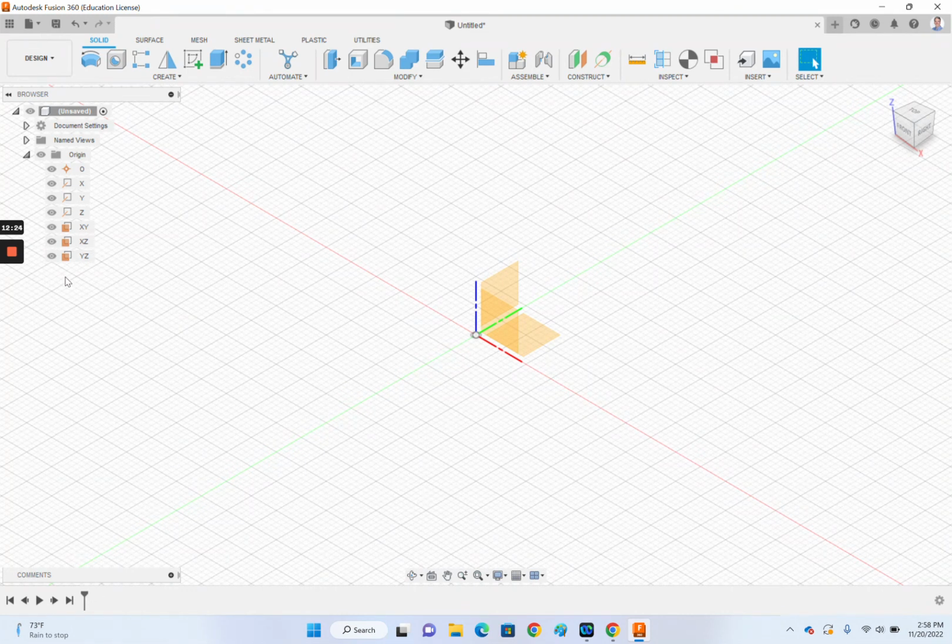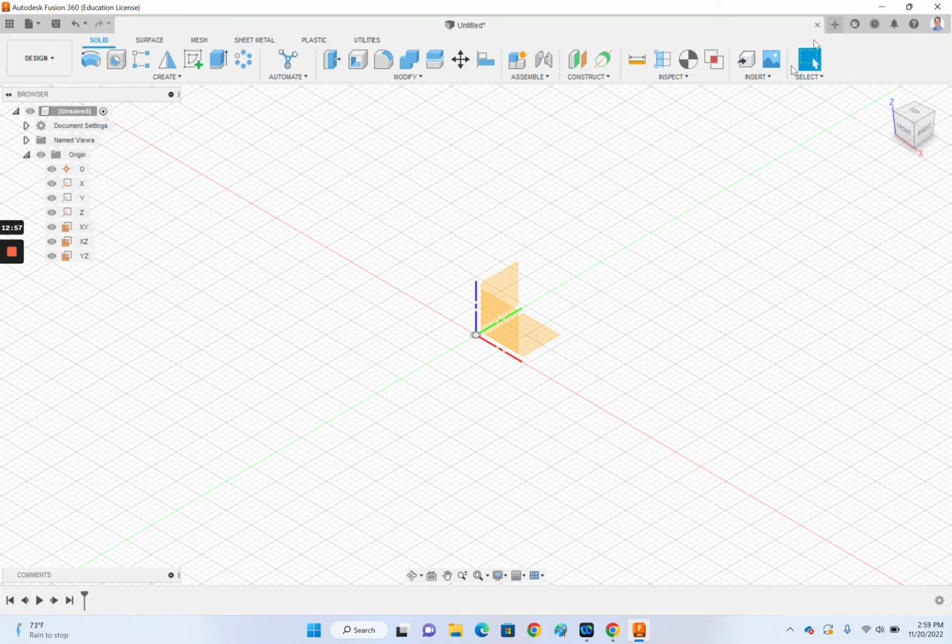And then under the browser, it will also populate with items that are similar to but not identical to your timeline. Your timeline is how you create things. The browser shows those items in here, and there's items called bodies, usually is what they call them, that will be put in here, or sometimes components. So components and bodies will be added to the browser, as well as other activities that you perform will be added to your timeline as you create a part. So all of that real basic again.